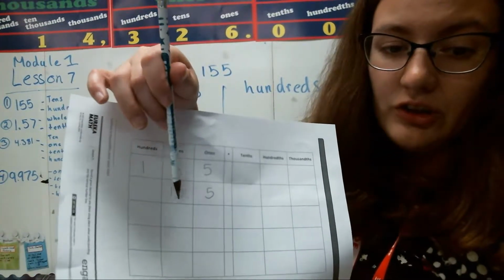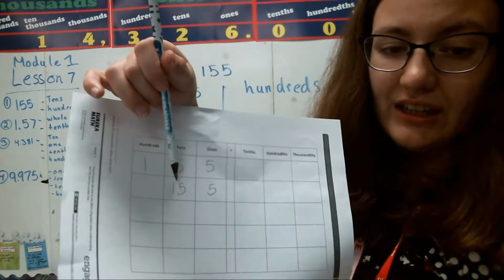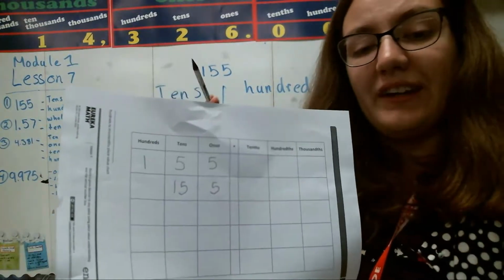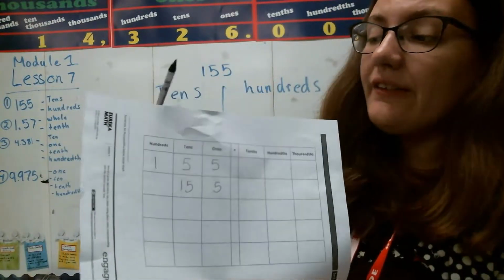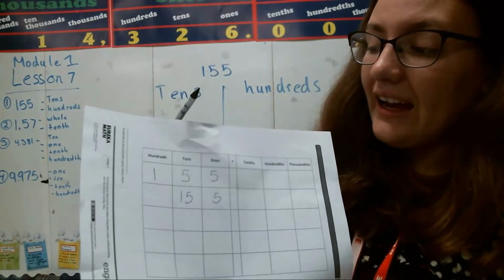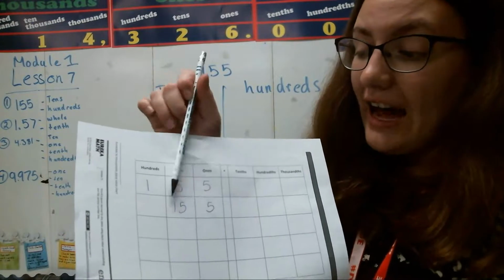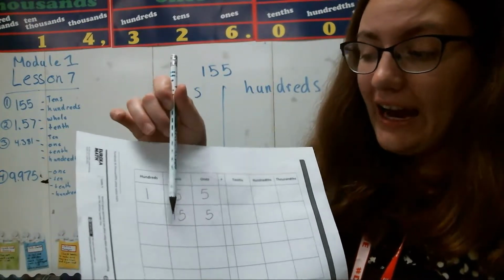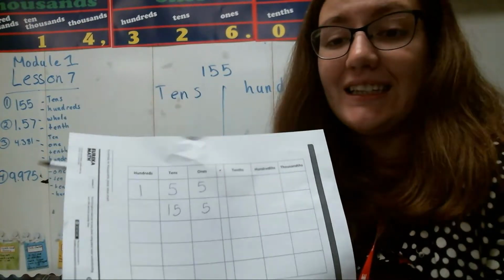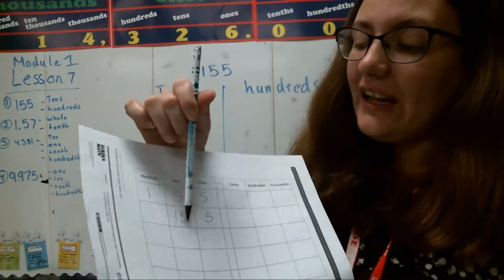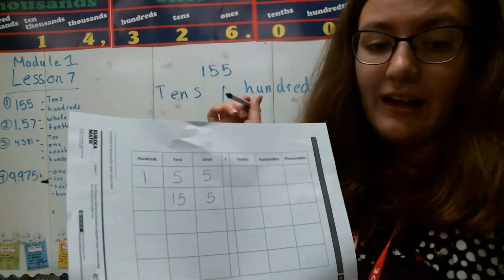row, took those 1 and those 5s and put those together, and I now have 15 tens. Because if I think about it like money-wise, if I have $100 and 5 $10, then I have 150. I could also show 150 by having 15 tens. If I have 15 $10 bills, I still have that 150 plus my 5 ones.